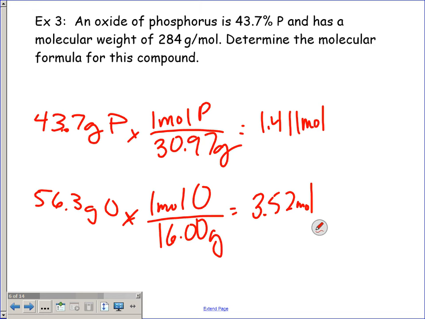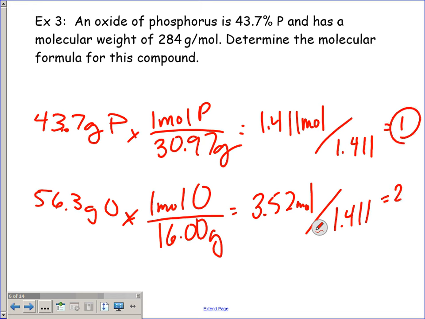So you can probably show me a quick division, or you might be able to divide in your head. Tell me when you divide this by itself, I know you can get 1. What happens when you divide this? 2.5. So now we have our first non-full integer, correct? So then what do we need to do? Multiply which one by 2? Oh, good. So since this is 2.5, you can't keep that. You got to multiply it by 2, as well as this one, because they need to remain the same ratio.